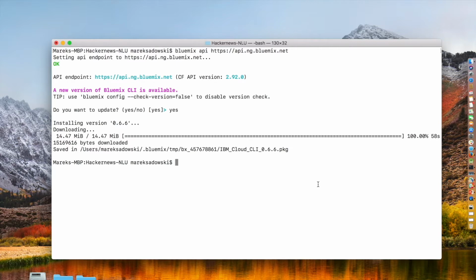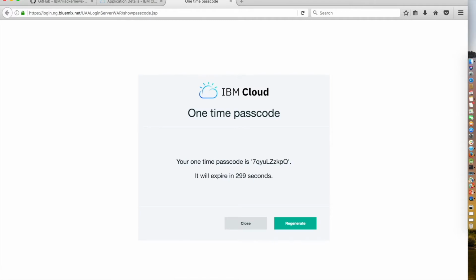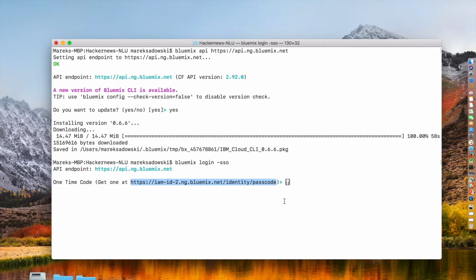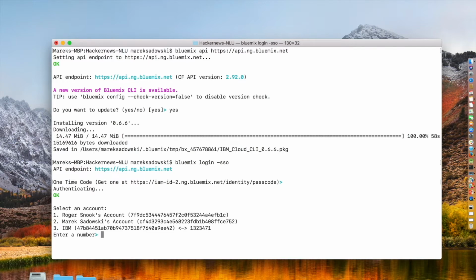After installation, we can log in. I am using a federated ID login, so using SSO, and I'm going to get a link to obtain the one-time passcode. An alternative way is to use just login and password if you don't have the federated ID for the account.